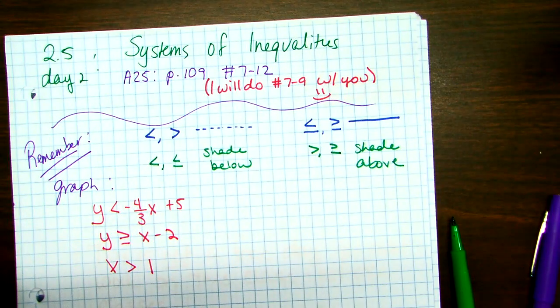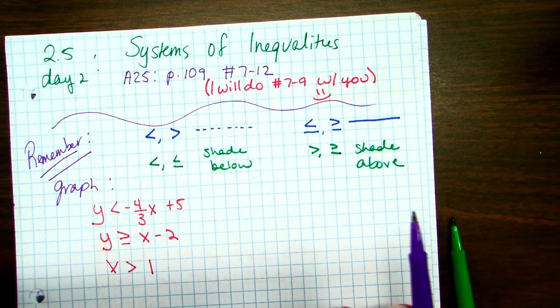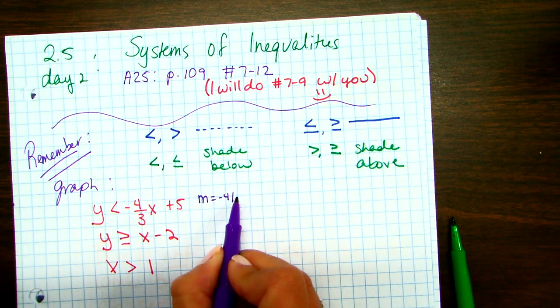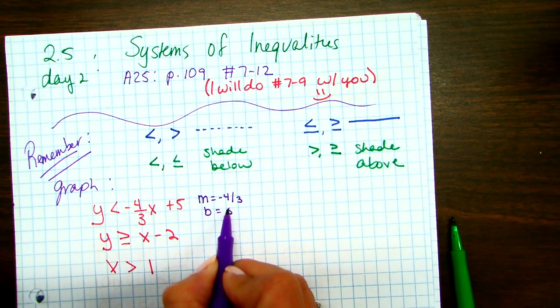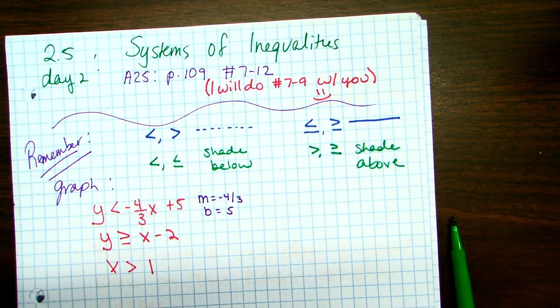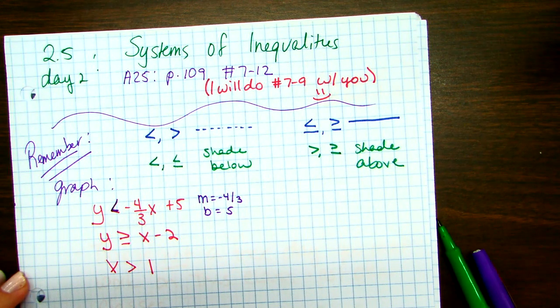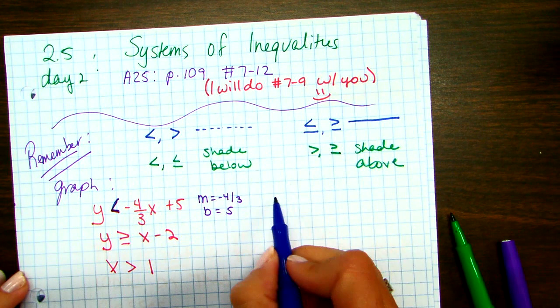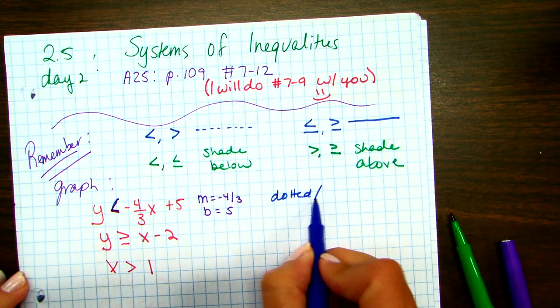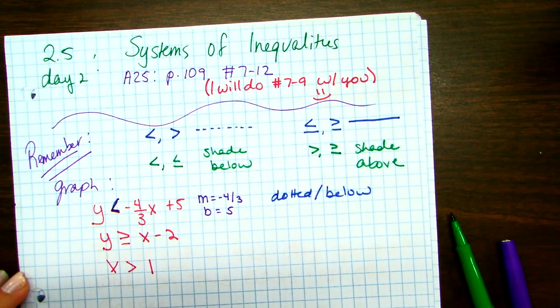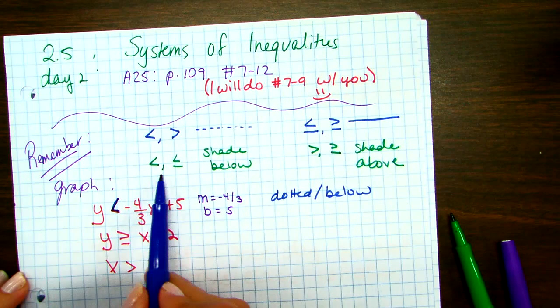So let's start by looking at the 3 lines that we have. First one is already in slope-intercept form. Yay. If it helps you to write the M and the B, go right ahead, but I don't require that. I like to write it, and I'm really good at graphing, okay? I just like to organize the information. We also know it's going to be dotted, right? It's going to be a dotted line because of the less than, and we're going to shade below, okay? So that's our first one, because it's less than.